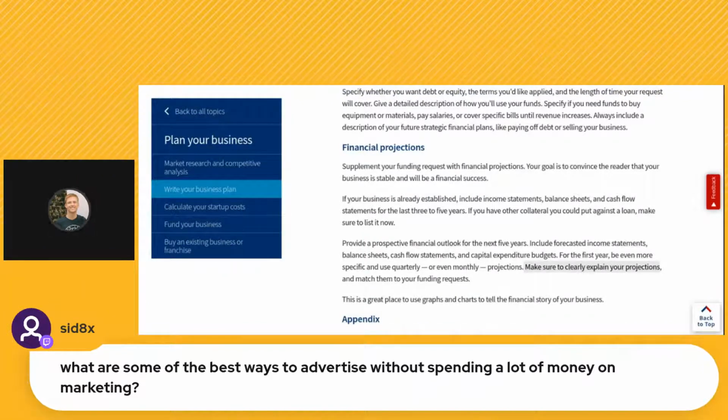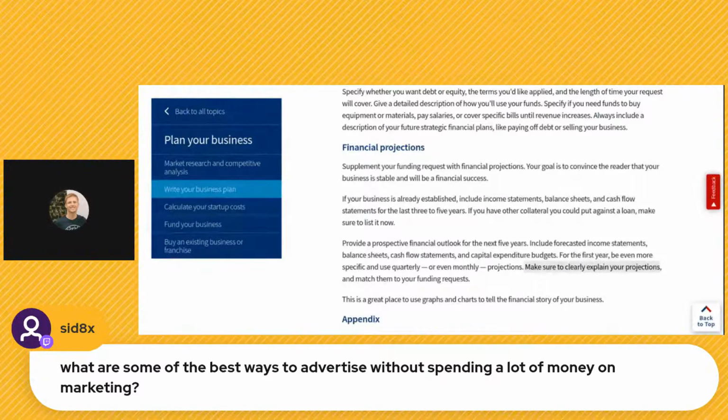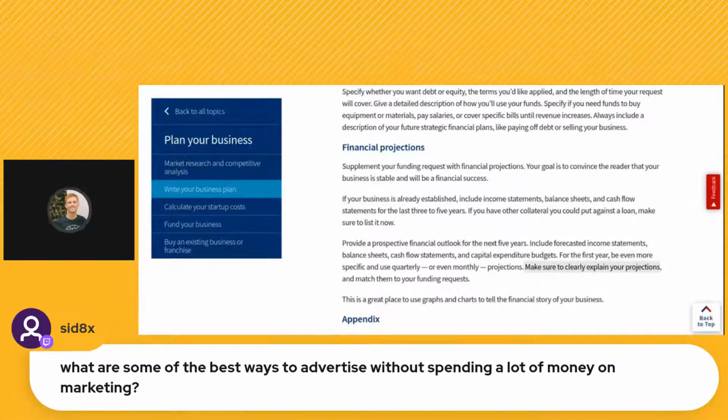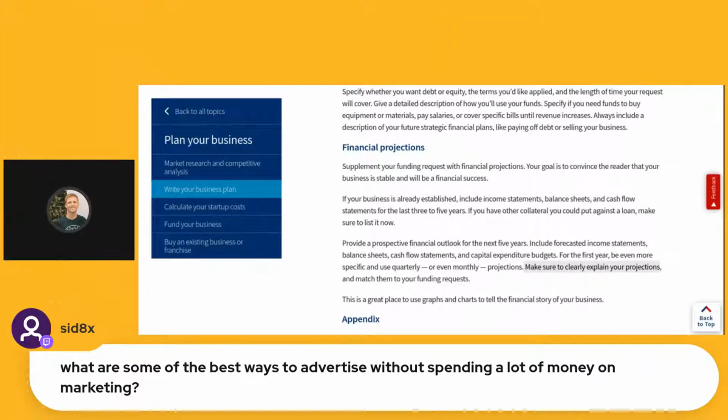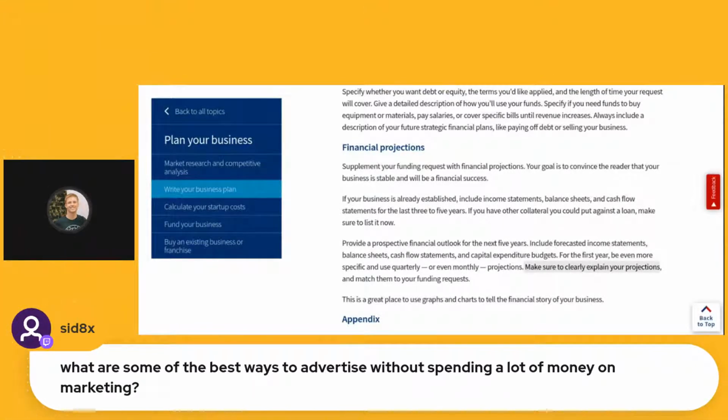So I'm going to type these terms into the chat so that you can all learn more about them on your own. But it's good to learn about some of the common social media and online advertising venues. The reason why I say these are a good way to advertise effectively without spending a lot of money is because the revenue generation from a social media advertisement relies on the user actually engaging with the ad. So you're only going to pay if someone actually engages with your ad.